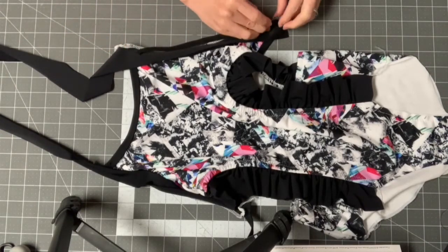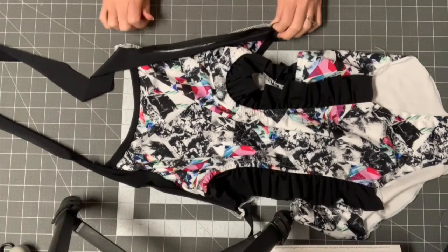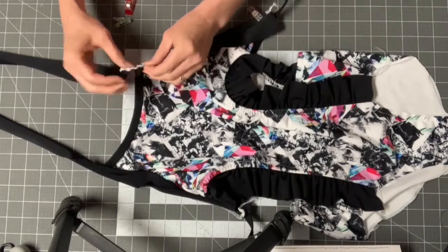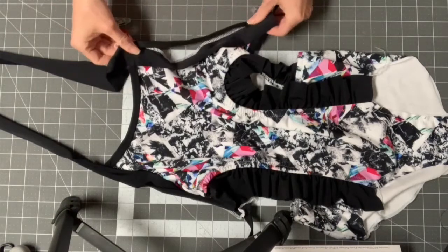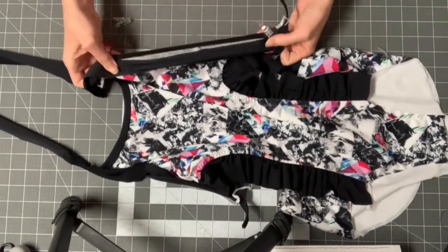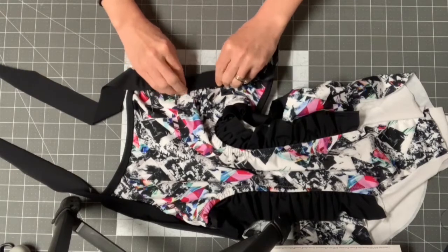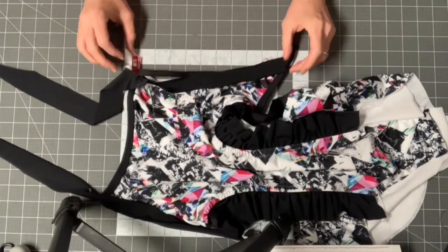So it's going to need to stretch. I'll sew it on, and I'll just make a clip so I can note where each end is. So I'll clip here, and then I'll clip to the end here. And then I'll just sew this on with a zigzag. You'll notice that's about how much stretch I'm going to need to get it on here. Okay, so I'll attach that with a zigzag, and then we'll do the binding just the exact same way that we did on the other, and we'll top stitch it down the same.